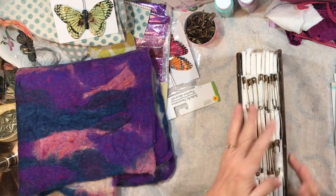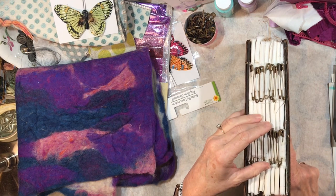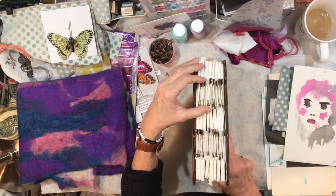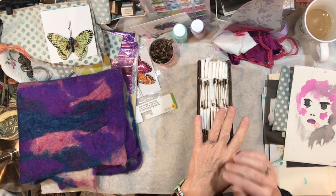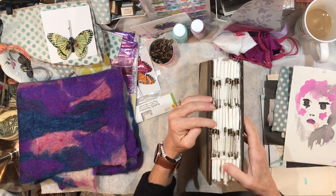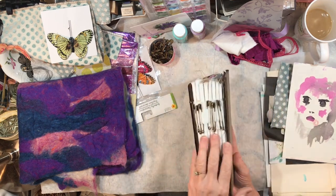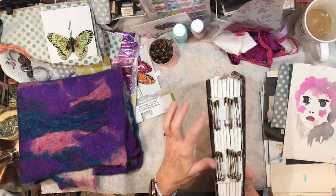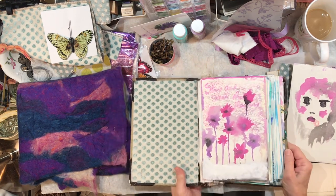So I just love this. You can probably tell this one has more signatures and it has more safety pins. And it took me a while to get these in here, and you have to be really careful. I mean, I haven't done it yet with a rusty safety pin, but more than once in the past with just regular pins, I have stuck my cuticle, pushing one way and you got your finger, you know, that is not a pleasant experience. So do be careful if you use these. It's like cutting vegetables in the kitchen. Your fingers have to stay away from that rusty tip that's coming through the fabric, because sometimes you have to push really hard to get it to go through.